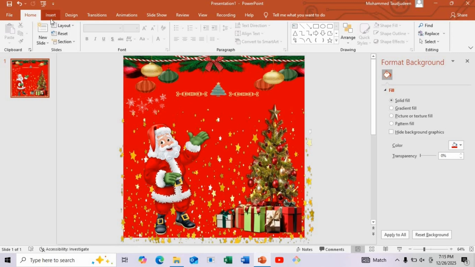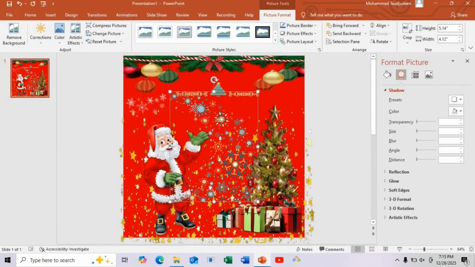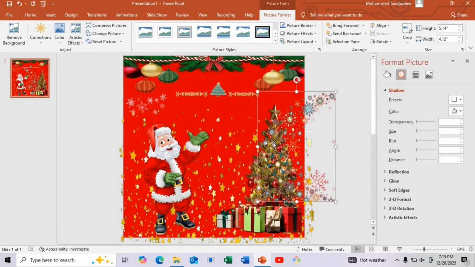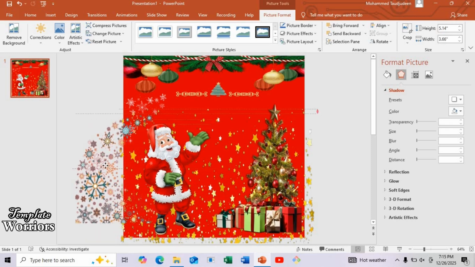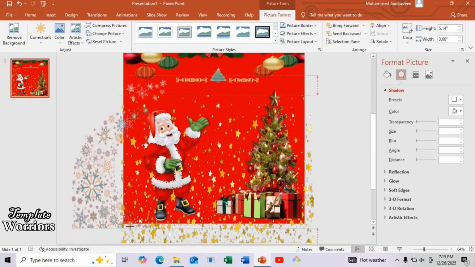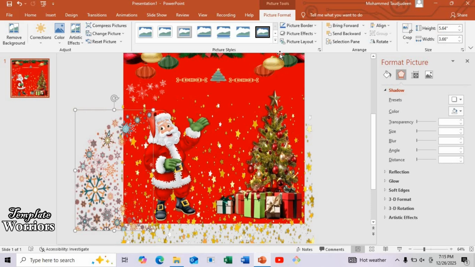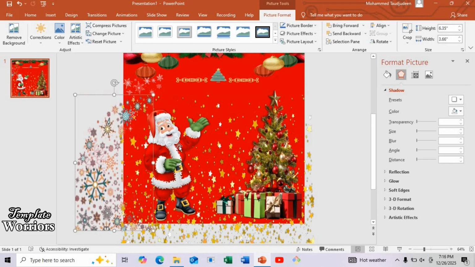Alright, so let's go and take the last one. So it is just click and hold this one, drag it to this side. So gently and simply align it somewhere around here. Alright, so let's send this one to the back also as well. So let me increase the height a little.